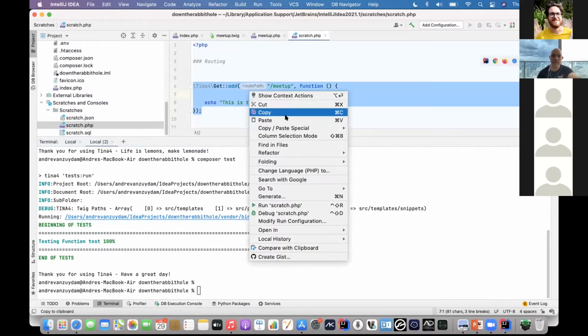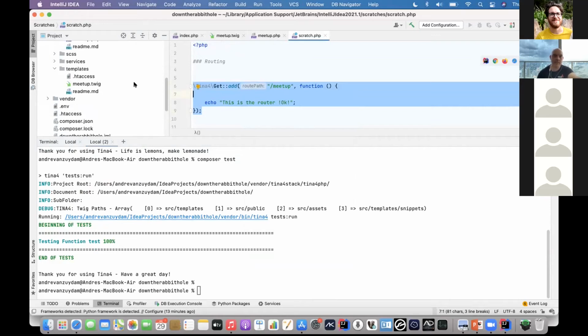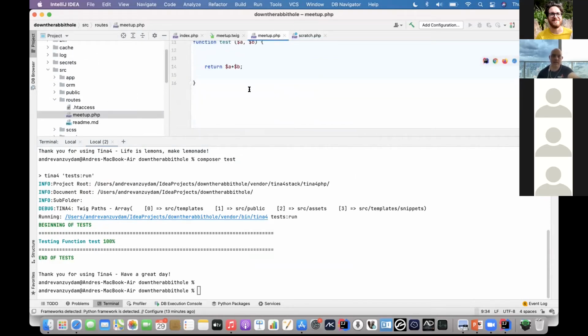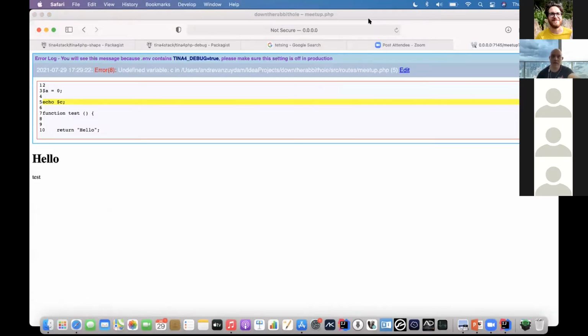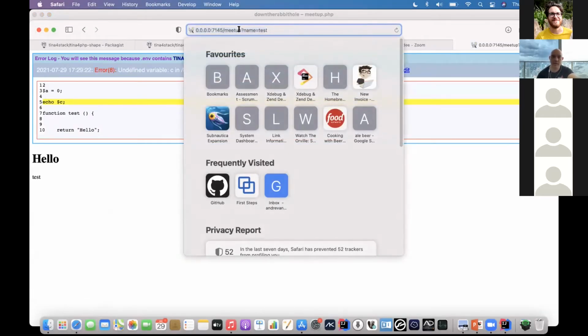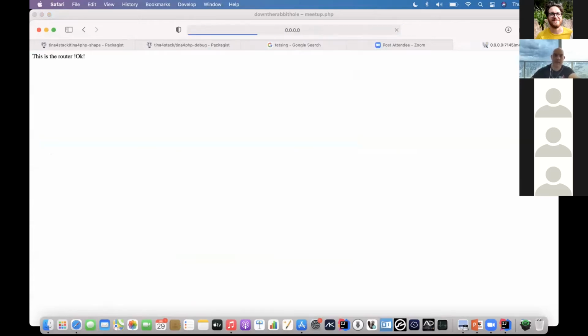So we're going to have a look at a simple get router, see how we could add that to the mix over here. So there we've got /meetup, and we've got that. This is the route. Notice what I'm doing over here. I'm just running an echo. I could write any code here that I wanted. And we're going to go and refresh over here. We can take that out.